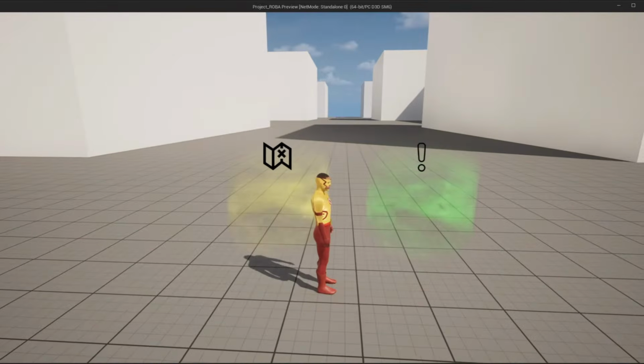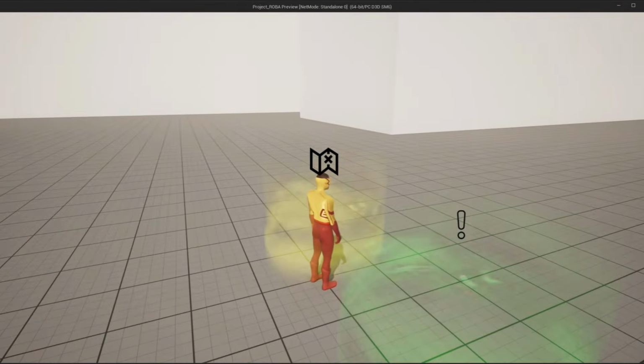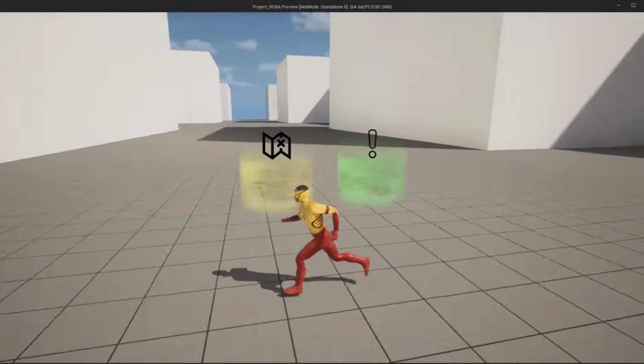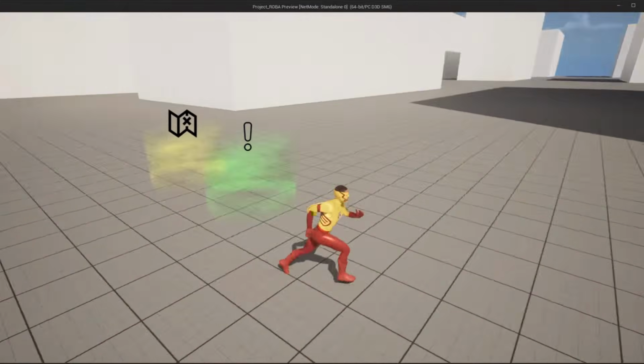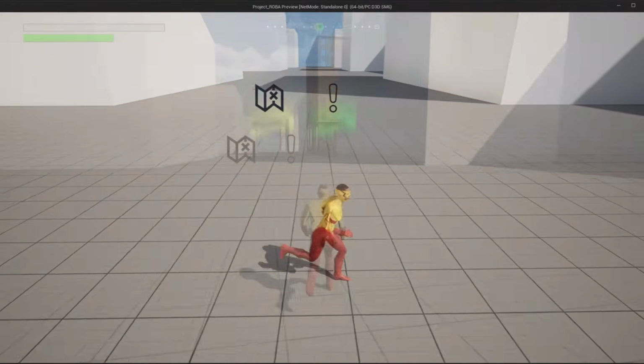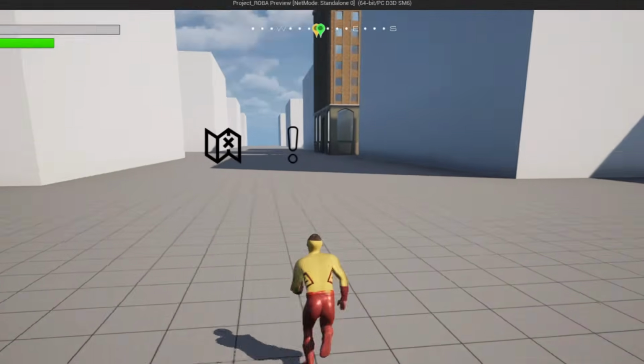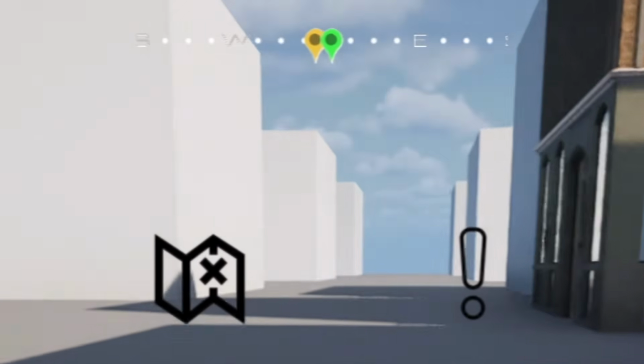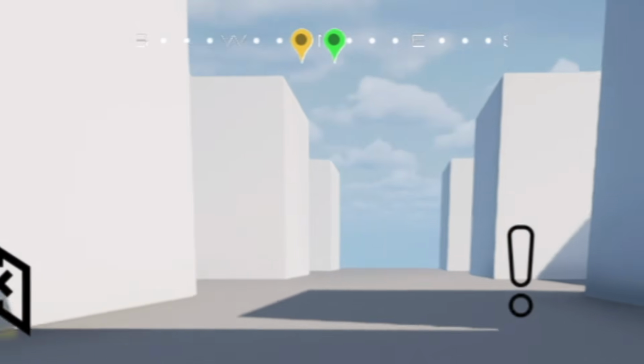During runtime, these waypoints can be spawned in to guide the player, with different colored particle systems representing different types of locations. Right now, I have yellow for main story missions and green for side missions. Each one will also have a marker of the same color on your compass at the top of the screen to give you more guidance while you play the game. With 2 easy steps, the basic controls and navigation were added into the game.